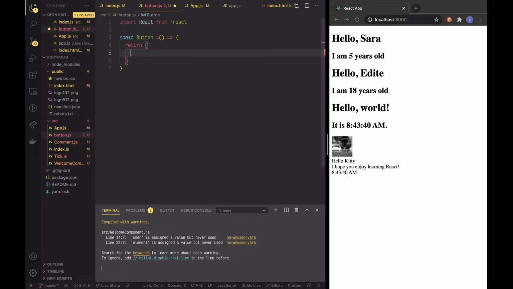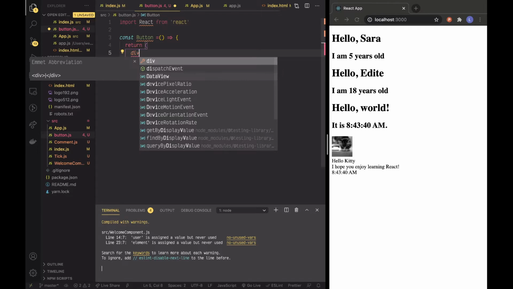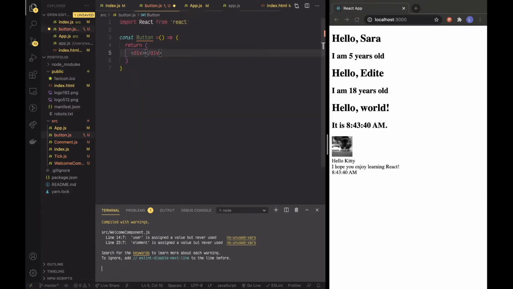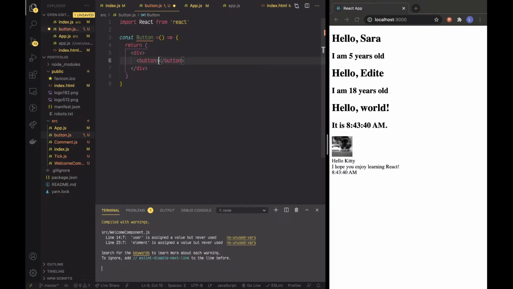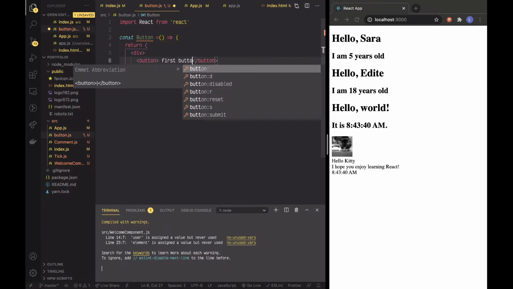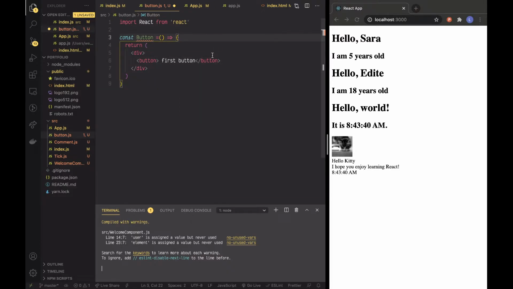Since we're just going to play around with it just a little bit, we're going to do div, and then inside of that div, we're just going to make that button. How about we do first button? I was going to call it button 1, but first button sounds a little bit better.